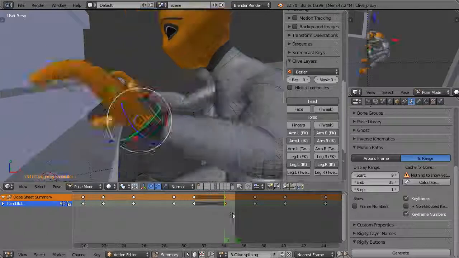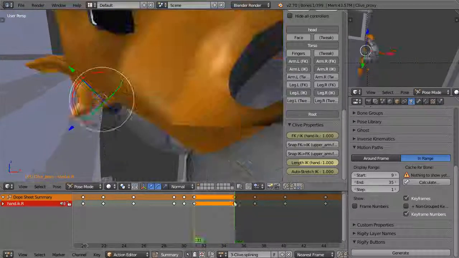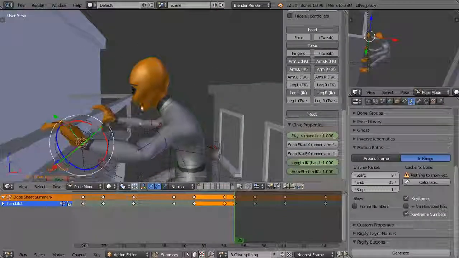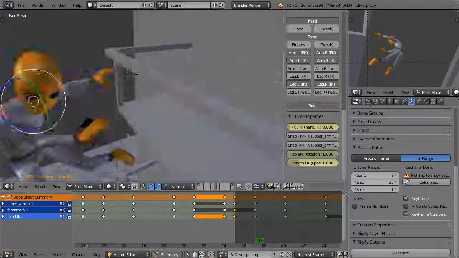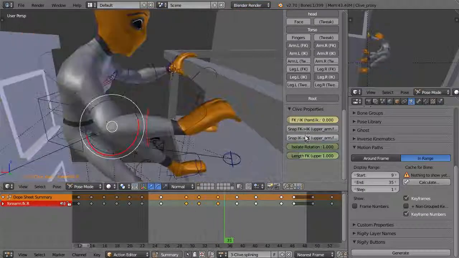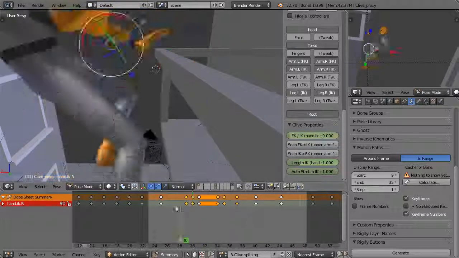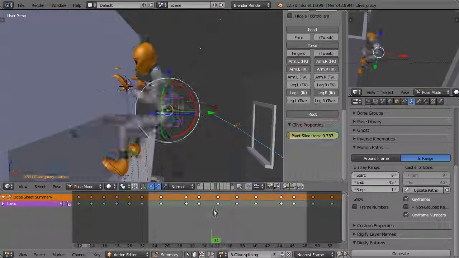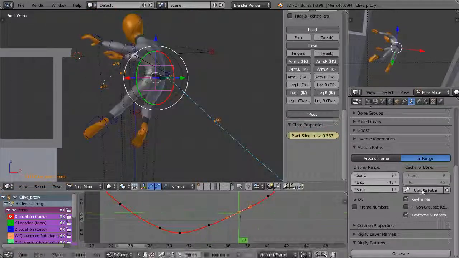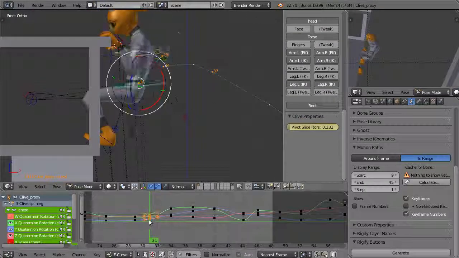So on with the blocking. Here I'm making sure the arms really work as they grab the rail, making sure the IK FK switching is working and that we've got a nice extension as he comes in, so really show that he's taking the weight. Same as he's pushing off. I've adjusted the arms a bit, made a start, but pretty soon realized that I'm going to have to adjust the torso, and so always start with the torso because that affects everything else. So I've made a motion path and I'm just tweaking that whole arc of the motion of that torso to make sure he looks like he's got some weight and that gravity has an effect on him.